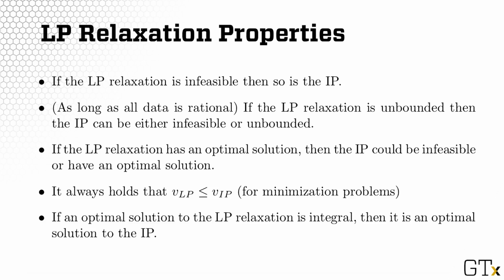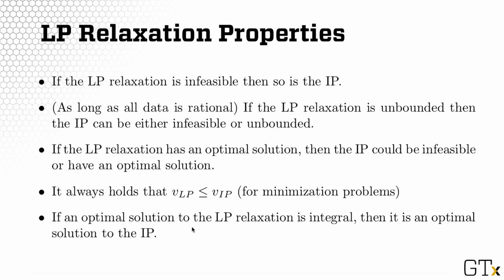Nonetheless, it always holds that the optimal objective function value of the linear programming relaxation, VLP, is less than or equal to VIP for minimization problems, right? Because the LP is a relaxation, it has a larger feasible region, so the objective function value can be at least as good as the optimal objective function value of the integer program.